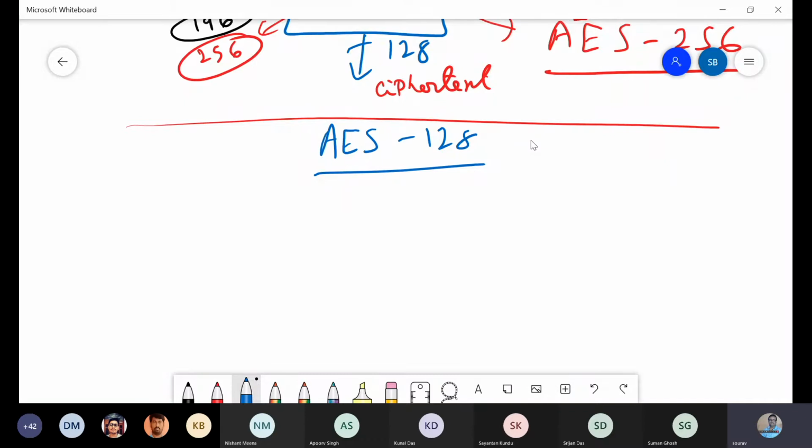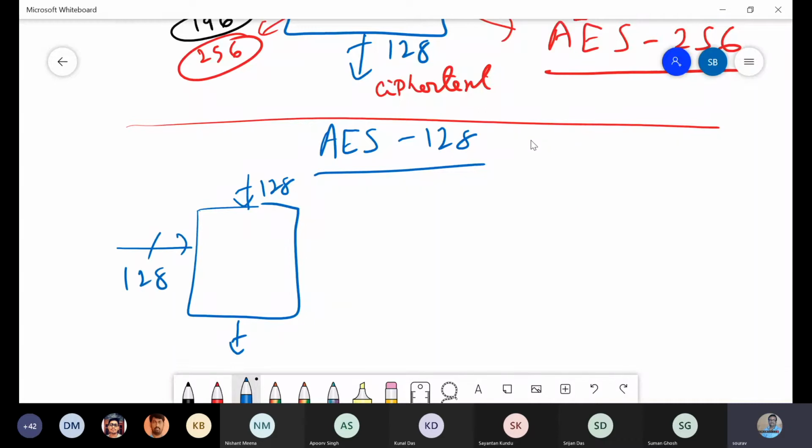So what is the block size for this version? Block size is 128. So this is the ciphertext, and the key size is 128 also. And how many rounds do we have? We have R, R is 10.